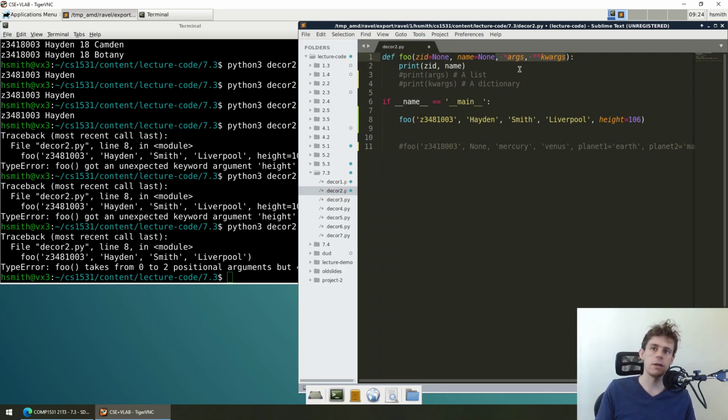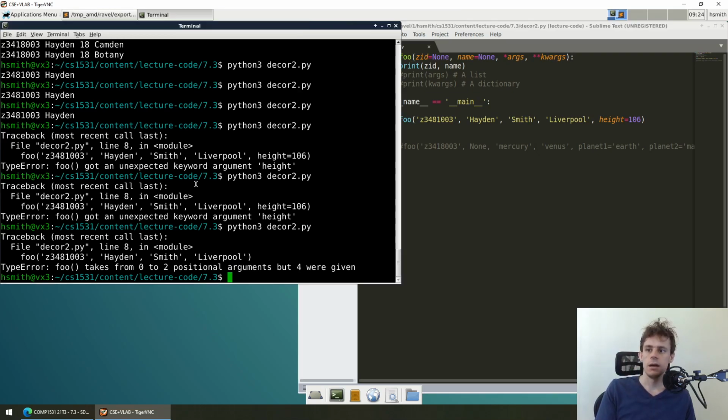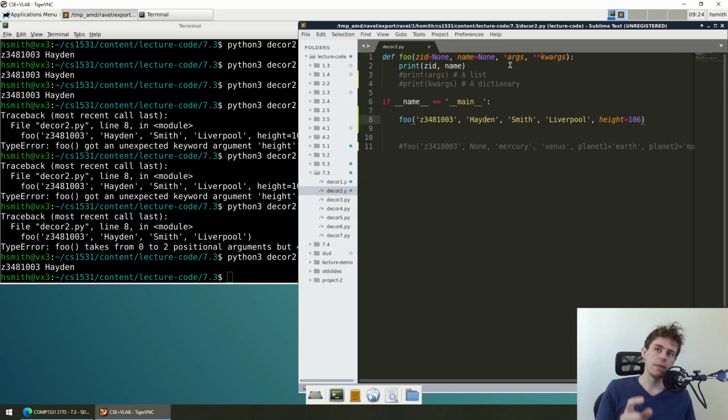The scenario where you can get away with this is if you put 2 extra parameters in your function definition, which are star args and star kwargs. Again, this is not to do with pointers. Don't be alarmed by the little asterisks.